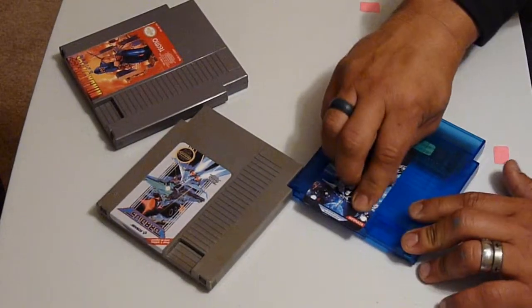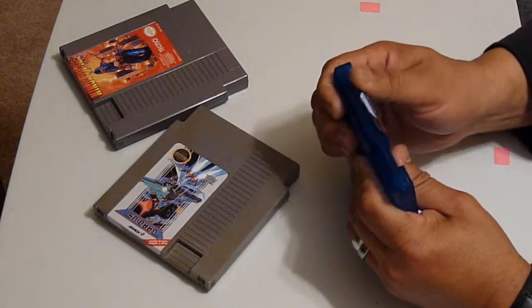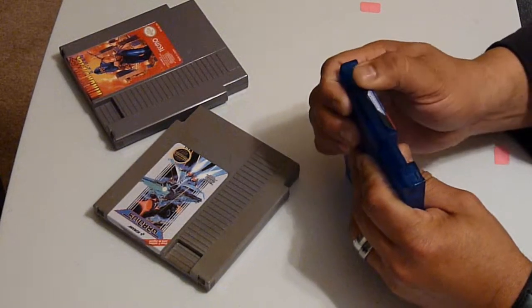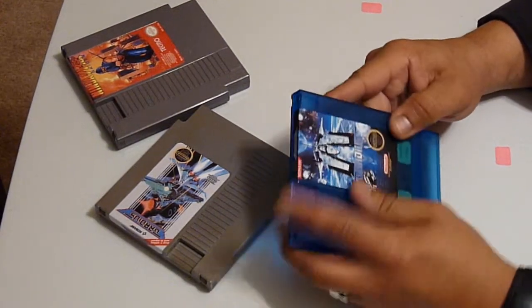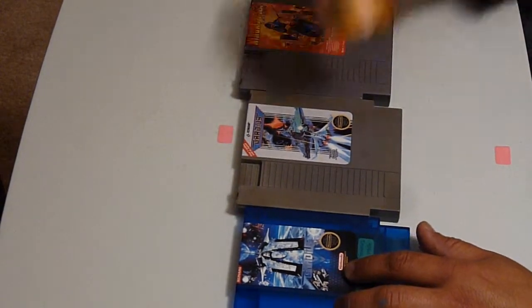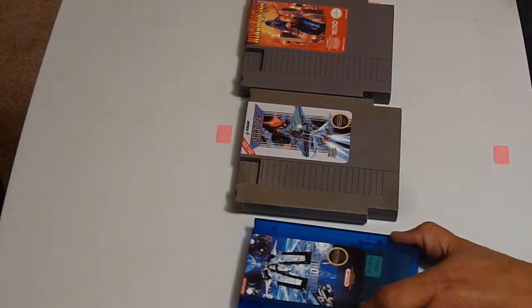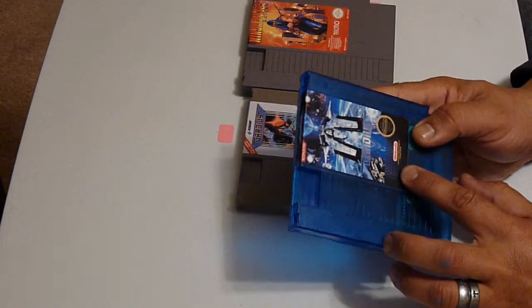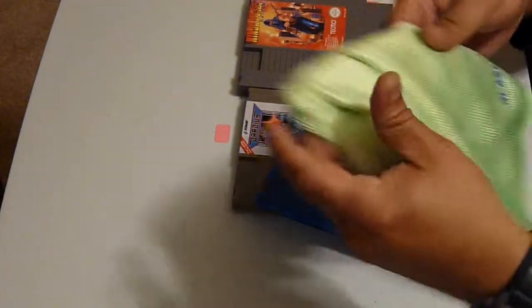Look a whole lot better than they did before. Push it on down just like I did with the other Gradius cart - and again I'm not gonna have any problems with these labels coming back up. The glue is very good, so I recommend that Elmer's glue to anybody that wants to make their own labels. Make sure you try to find this tape - it's extra wide, giving you another inch of width, so you can cover all the labels, especially for Genesis carts. You can see the labels, no bubbles.